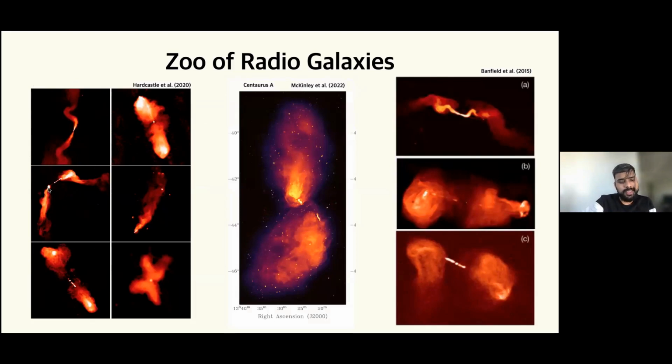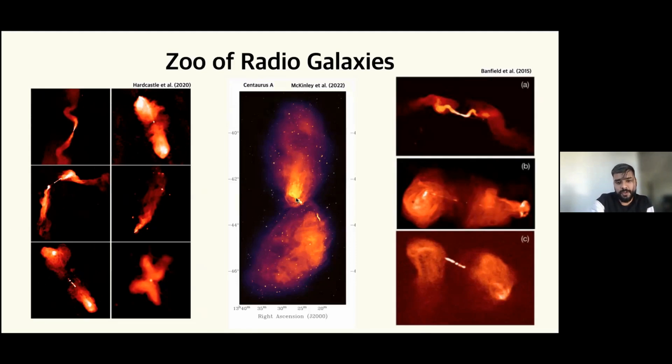There's also these wide-angled objects, which we see bending away in the same direction. Again, there are classical radio galaxies with bright hotspots at the end. The one in the center is actually one of the most famous radio galaxies known, called Centaurus A. This is a huge radio galaxy very close to us. So this is at least 6 to 7 times bigger than the moon. So if you could see in the radio, you would see this much bigger than the moon in the sky.